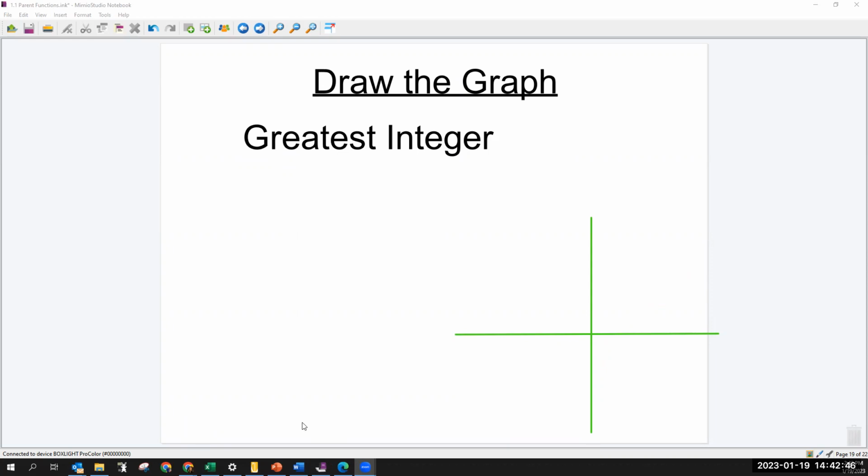All right, so let's see how well I can do on this one. So closed point on the left, open point, we'll say that's at an x value of 1, and then it shoots up here, we'll call that a y value of 1. Closed point, open point. Closed point, open point. And it goes backward as well. Open point, closed point. All right. And that would be a graph of greatest integer.